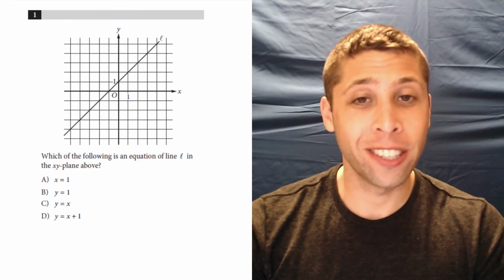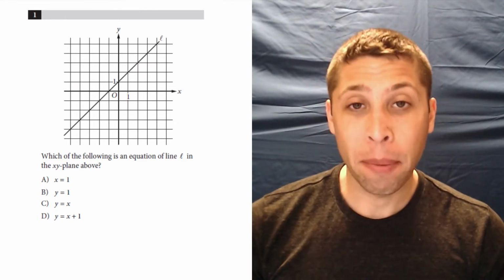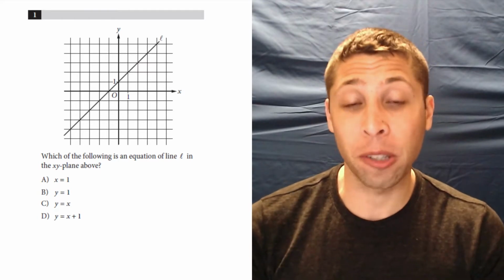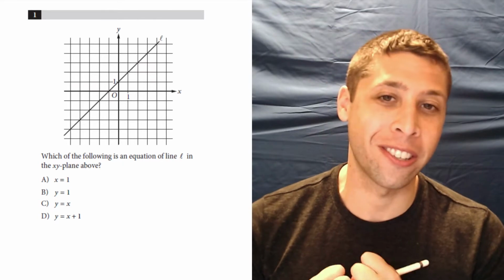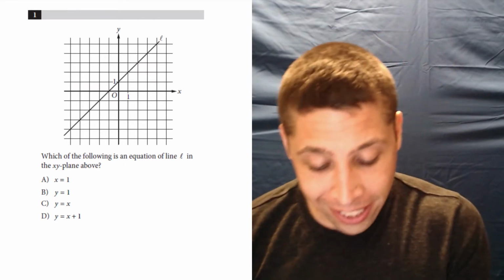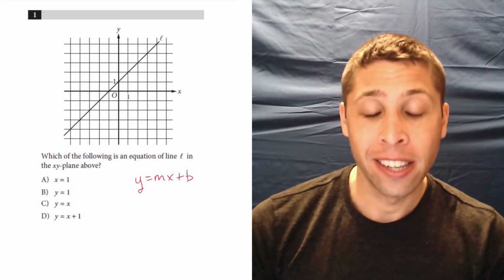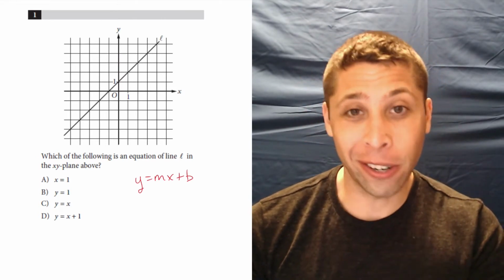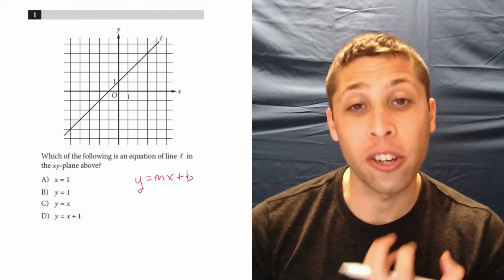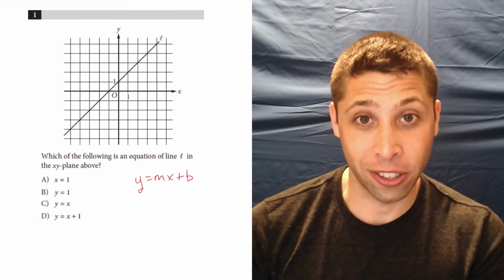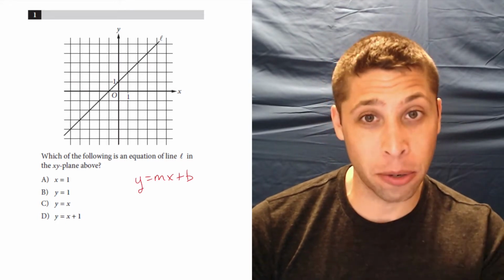Okay, this question is fundamental. It's supposed to be the easiest question because it's the beginning of the section, but it's also supposed to be really easy for us because we have been studying for the SAT and we really know linear equations like the back of our hand. We really need to know y equals mx plus b to a perfect degree. At least 25% of an SAT is going to be about lines, so we need to know this equation by heart.